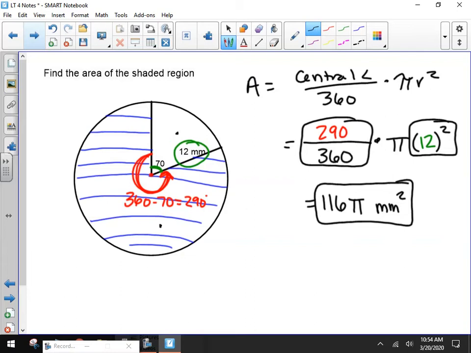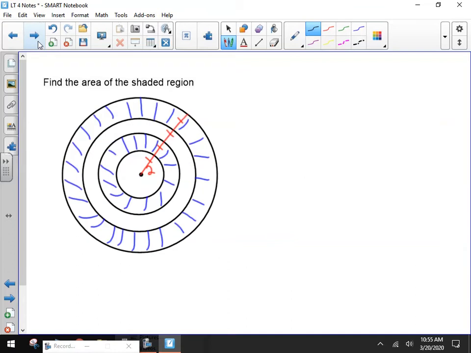All right, the next problem is a challenge problem. We can do this problem together, but you might want to pause the video to draw down the diagram. So why don't you pause the video, and when you're ready, restart it, and we'll do it together. All right, so now that you got the diagram drawn, we're going to do this problem.